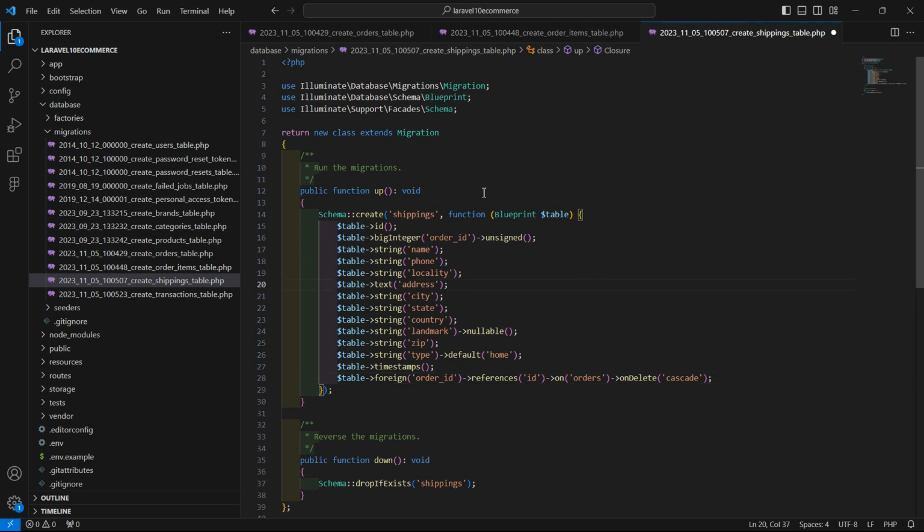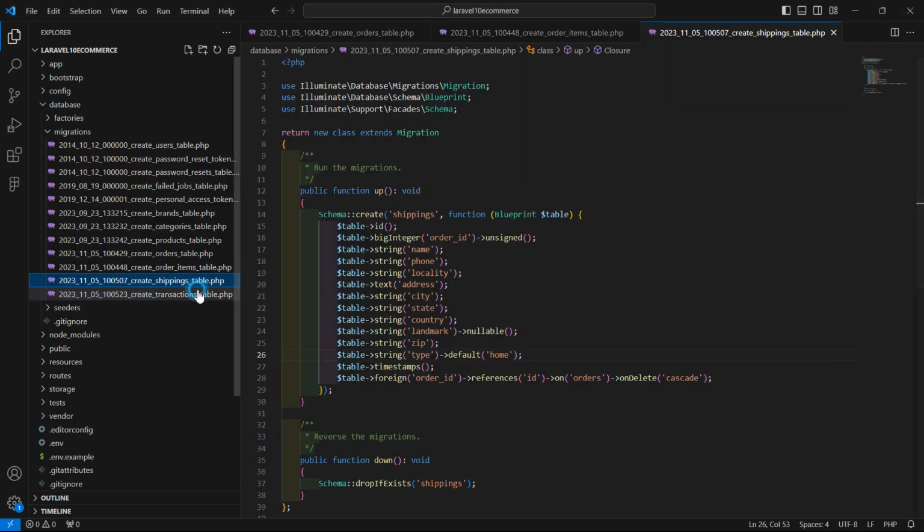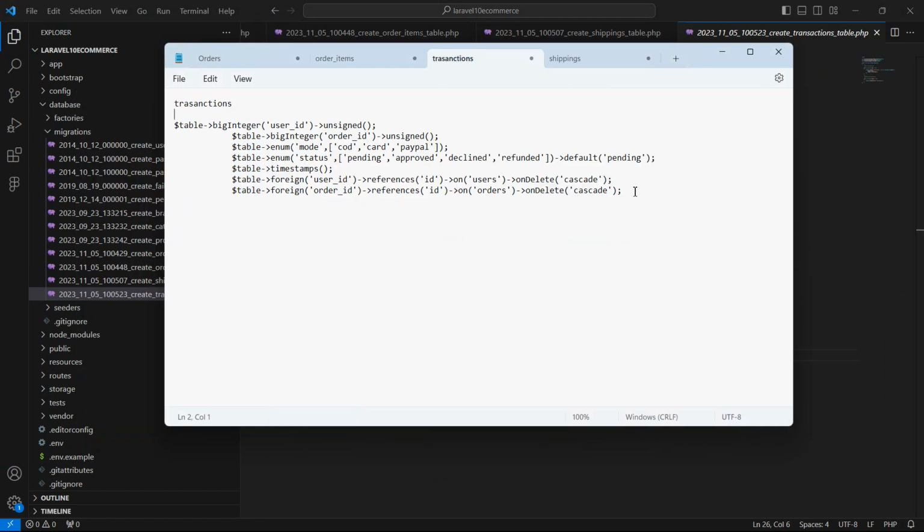Okay, inside the shipping migration the columns are order ID, name, phone, locality, address, city, state, country, landmark, zip, type. Okay, and then order ID referenced with the orders table. Okay, so save this file.